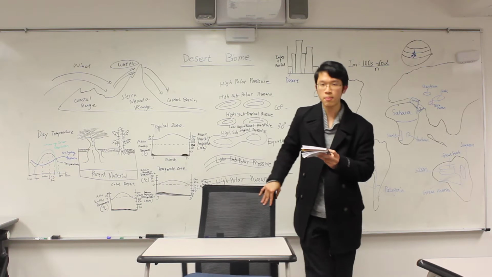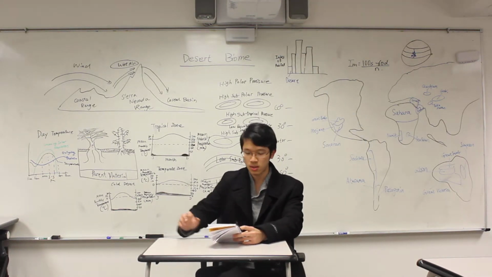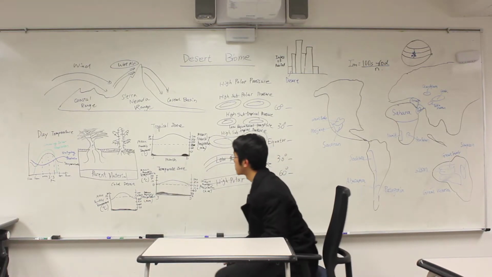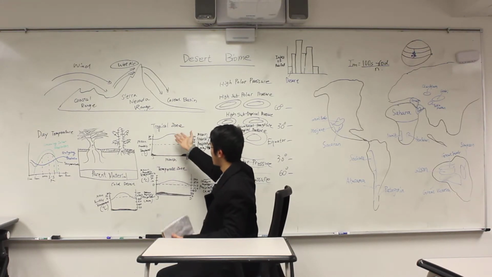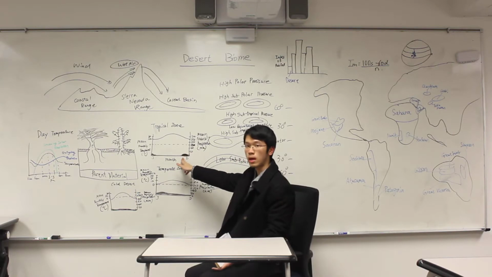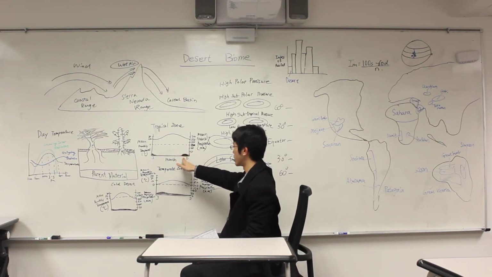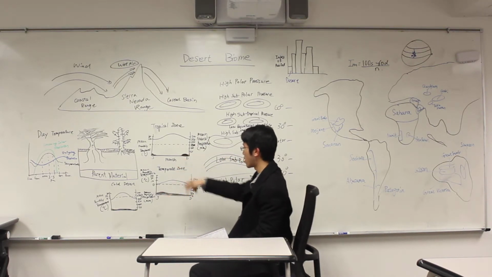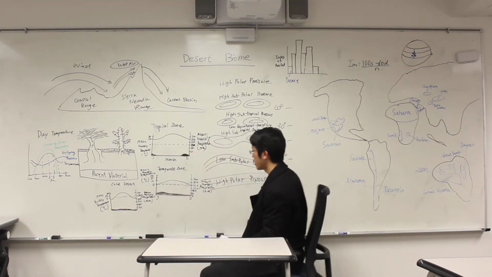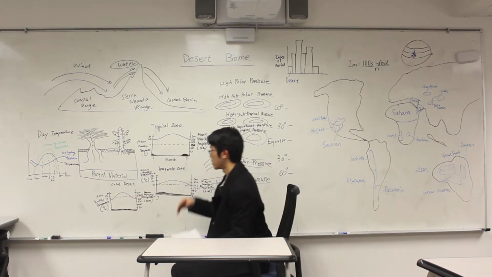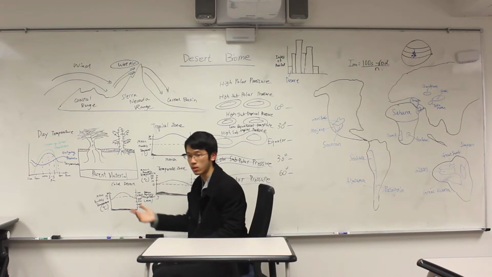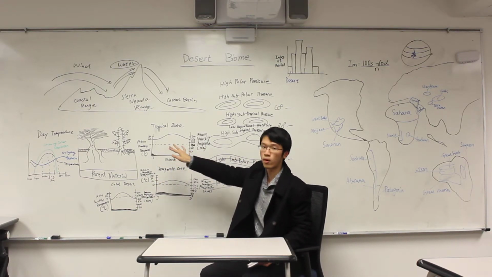And now I will talk about the types of desert. There are three types: tropical zone desert, temperate zone desert, and cold desert. You can see that the tropical zone desert has a higher temperature throughout the year compared to the temperate zone and cold desert. The precipitation is concentrated in the winter time, while the rainfall in the temperate zone is distributed all around the year, and cold desert is also distributed all around the year. The difference between tropical zone desert and cold desert is the mean monthly temperature. In the winter time, cold desert temperatures can fall below -10 degrees, but in the tropical zone it only falls to 20 degrees.